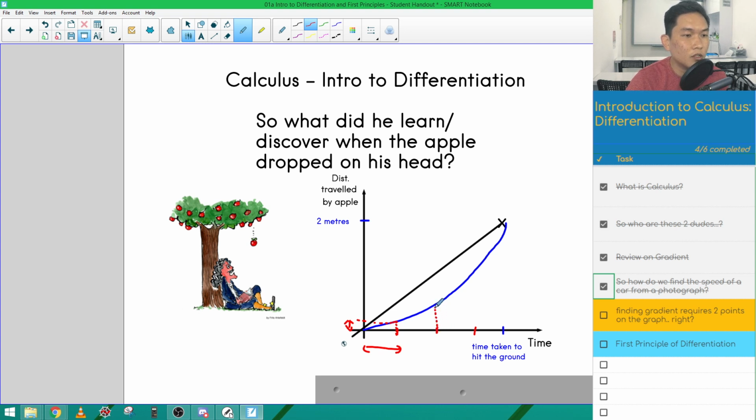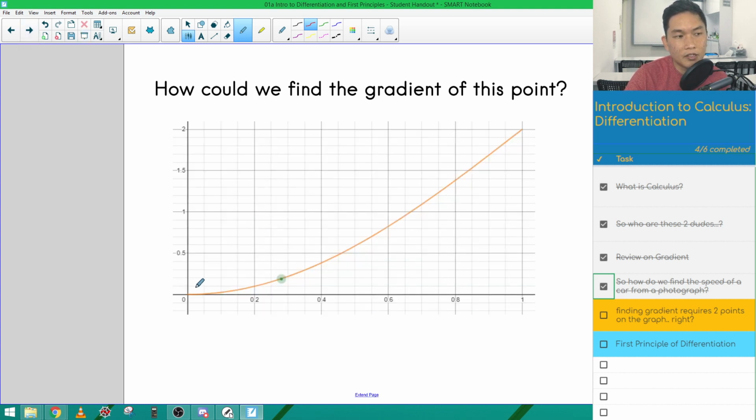And then if you look at the second quarter over here, this is the distance traveled in the second quarter. A bit more than the first one because the apple is becoming faster and faster now. And then you see the same trend going on in the third quarter, even more distance traveled, and in the last quarter, a very significant increase in the distance traveled because the apple is becoming faster now. Yes? Okay, so I think this curve is a better representation of the trajectory of the apple as it is falling from the tree.